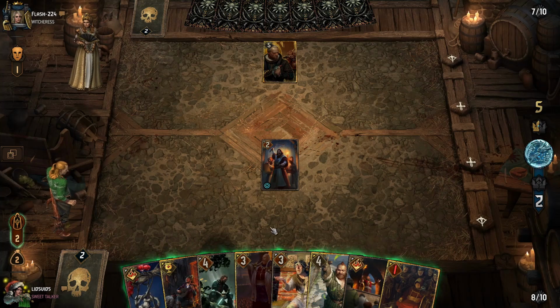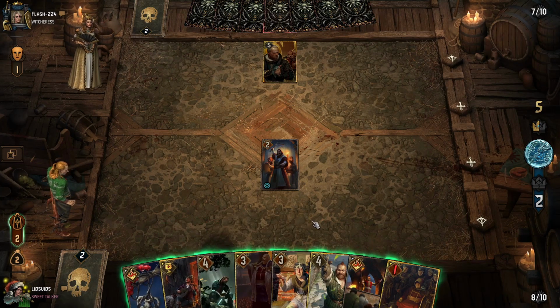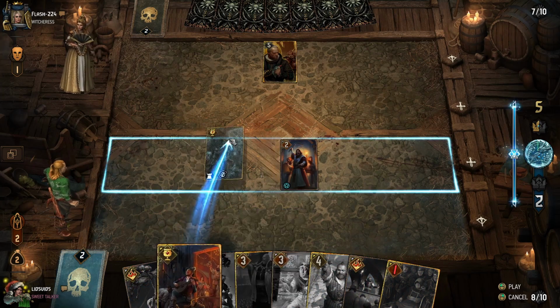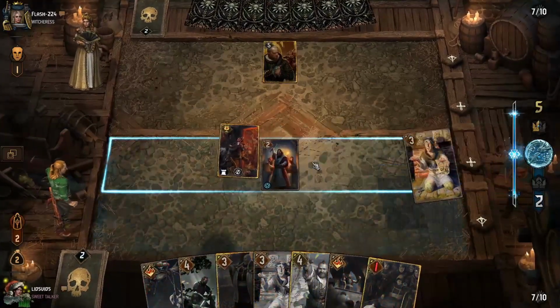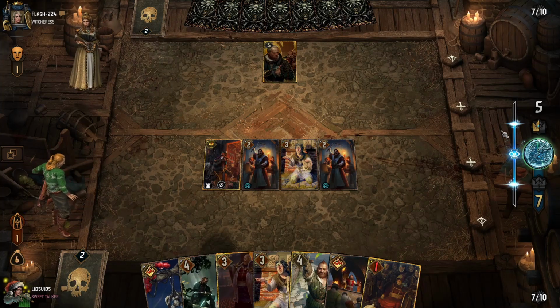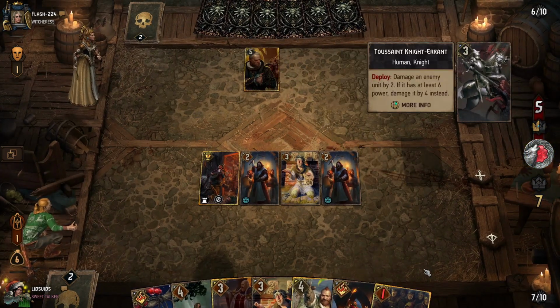And ideally, we would go with a Beggar and/or Mushy Truffle. Unfortunately, it is not enough by itself to get the job done. But I think it is probably still worth going Mushy Truffle, which of course means Beggar. And then combining that with, again, a leader ability charge to make sure that we're keeping pace with them so that we don't fall behind and end up with card disadvantage in round 3.